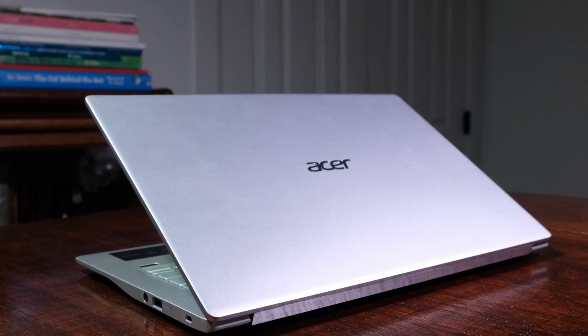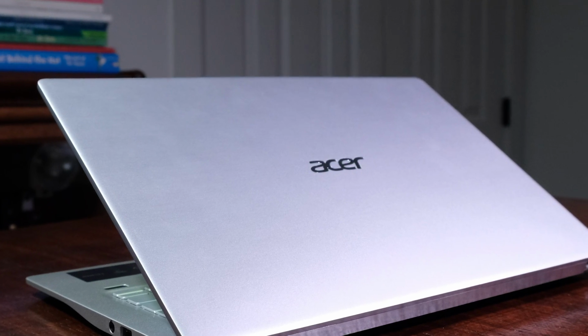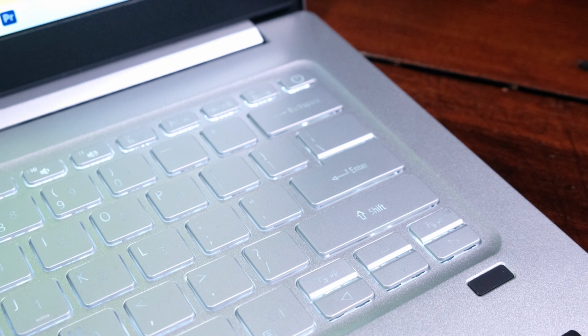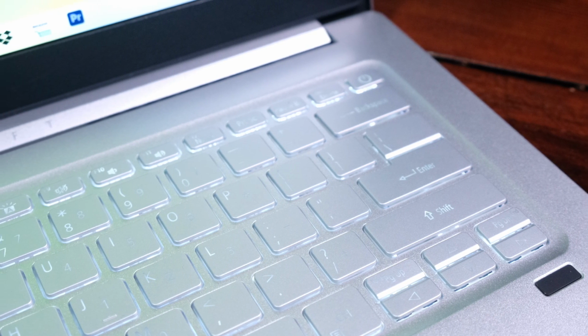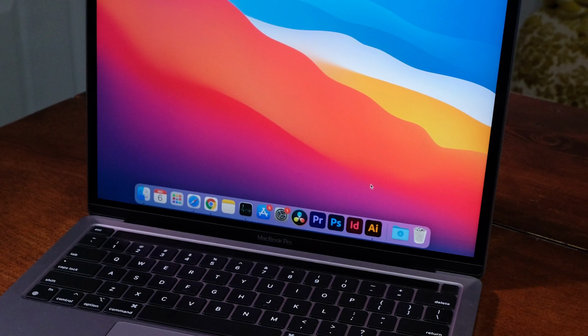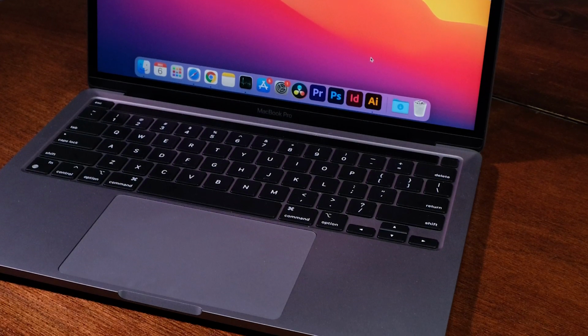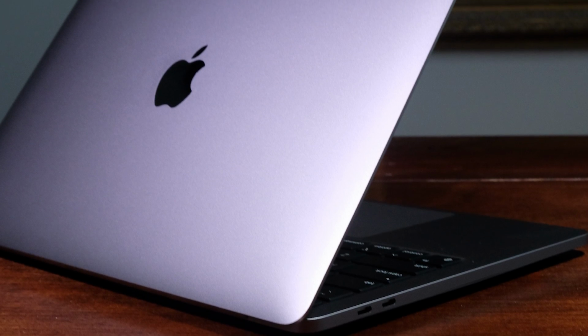Both have all aluminum chassis, soft touch keyboards, all-in-one trackpads, a fingerprint reader, 720p webcams, and one singular hinge along the entire bottom bezel of the screen for increased durability and lack of screen flex, which is a big bonus for both of them. Regarding the build quality, you will find a slightly thicker CNC aluminum on the MacBook Pro, but that will cost you nearly an extra half a pound of weight over the Swift 3.